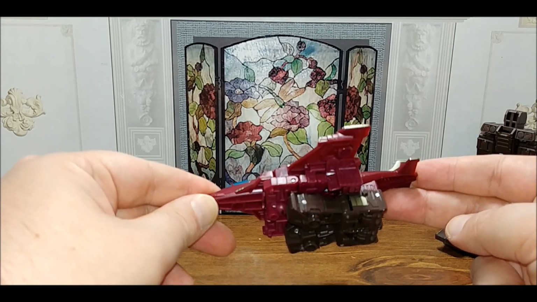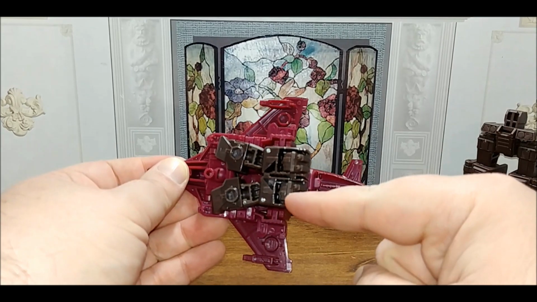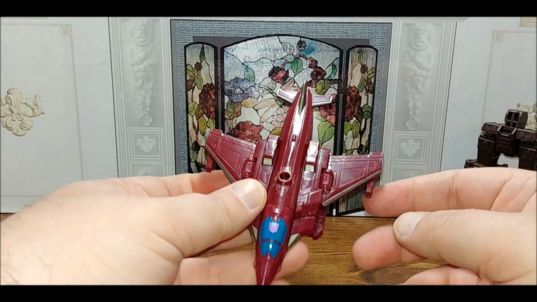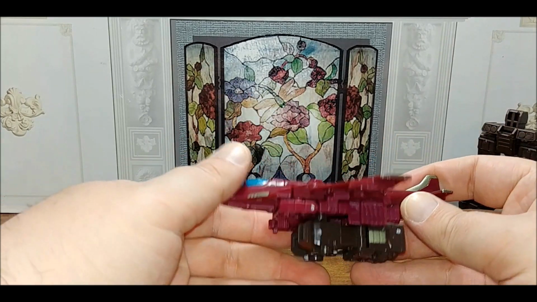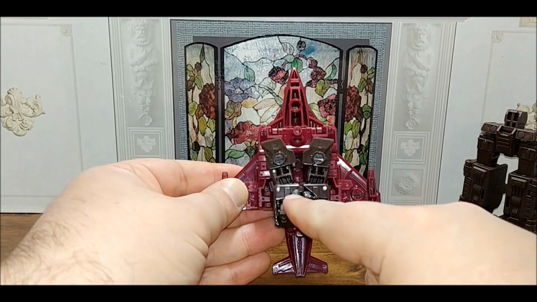You do have some nice little detailing here underneath. You can see there's these little laser guns that are on the back of the fist. You have some lasers here on the wing. To do the transformation, first thing you want to do is you'll come underneath.